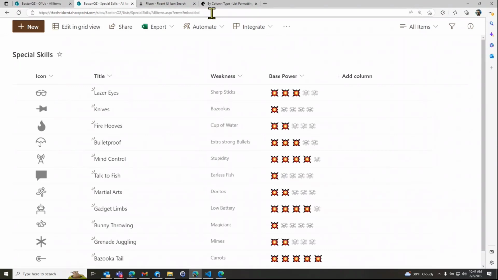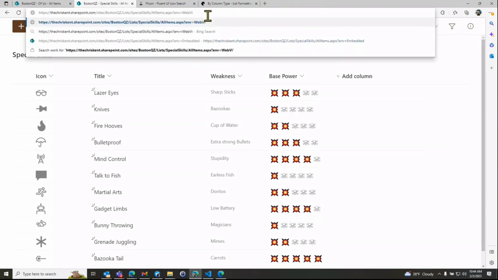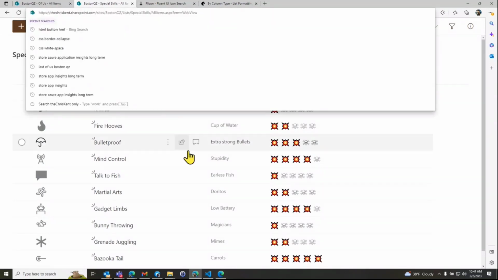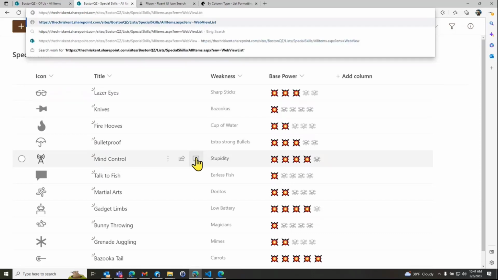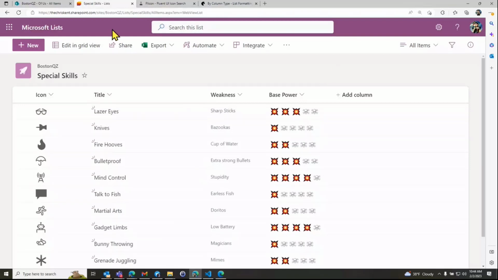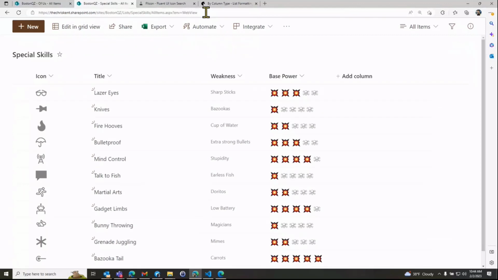That's pretty cool. Now, one thing to note is that if you have hub site navigation, that's still going to show up. But if we type in WebView with a capital W and a capital V, it's going to look exactly the same, except your hub site navigation is going to go away. And there's even another one, which is WebViewList, with a capital L for the list, and ooh, it looks like Microsoft Lists now. We got that purple, pink, whatever, and your icon and stuff showing up there. So those are just a couple of helpful query strings. We'll go over those again a little bit, but just for handiness, we'll go WebView here just so we can see this a little easier without all that extra junk on there.